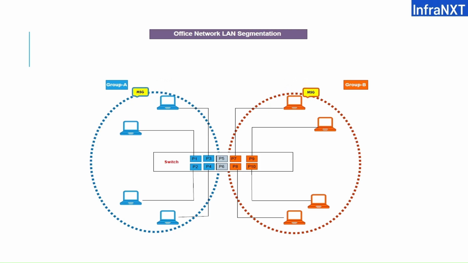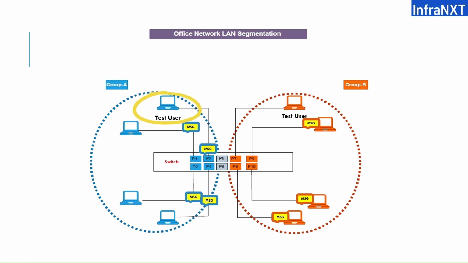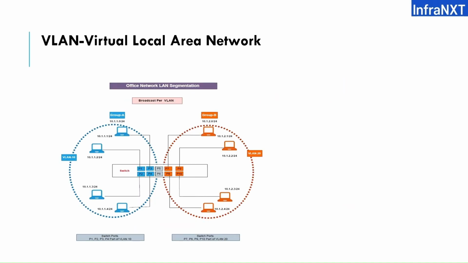Here you can see the message which is broadcast from the orange test computer, which is the computer in the orange network, is only sent to orange network ports. And similarly, the blue network limits its broadcast to blue. That means the broadcast message is restricted within its own segment.